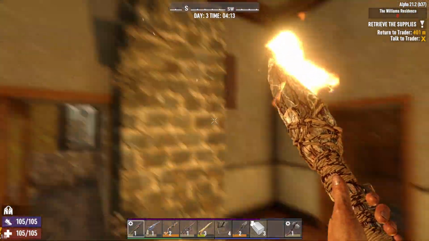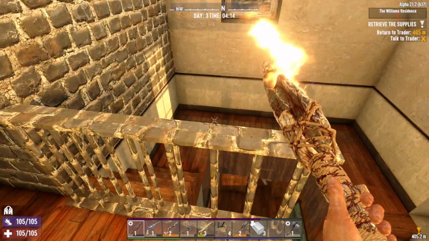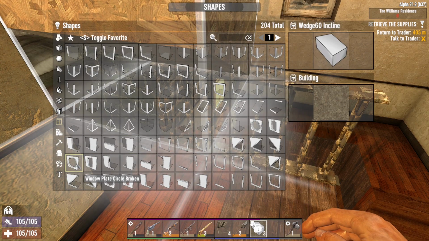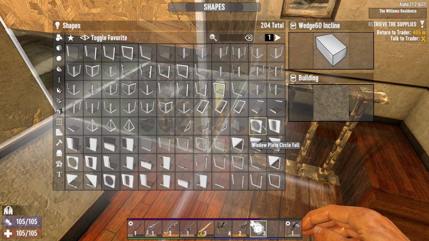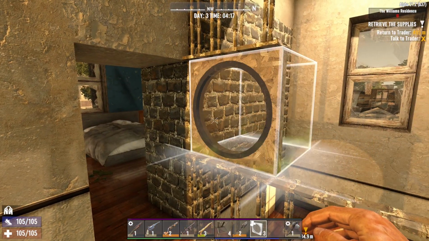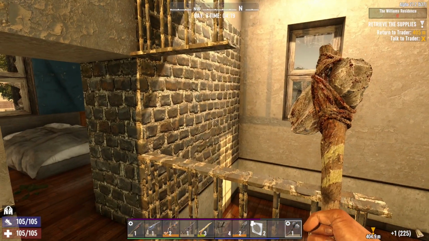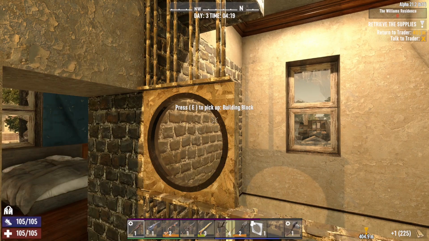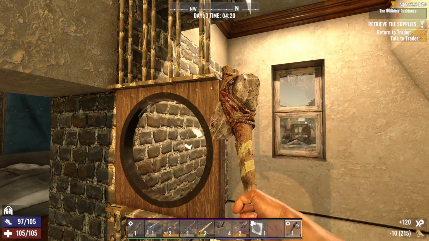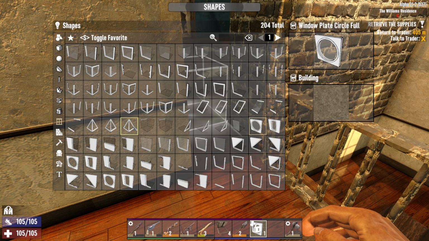I have to redo these here. Through the excursions last night, I was attacked by a bunch of wandering zombies, and I found out that the window that I was using isn't the right one. Window plate, circle full. See, I don't know if this is the correct one either, but we'll see. That's not it. Yeah, these aren't the right ones. And I'm glad I found it out now, because if I would have done a 7 days with these particular windows, I would have probably not lived. But I don't know which one's which.